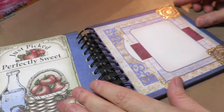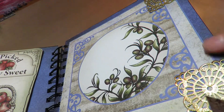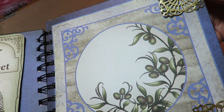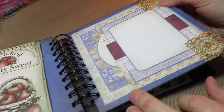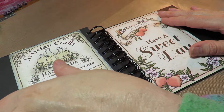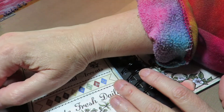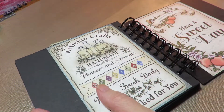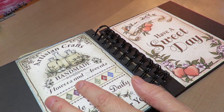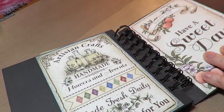I might do some more work with this at some point. On this one I actually stuck some metal pieces for the corners so that I would have a place to tuck another spot for recipes and pictures. Both of these have openings so I can put more tags in. I do have a lot of paper left, so I will probably go back and add to this. But this has been a long time in the making and I did want to get it somewhat complete and share it with you.